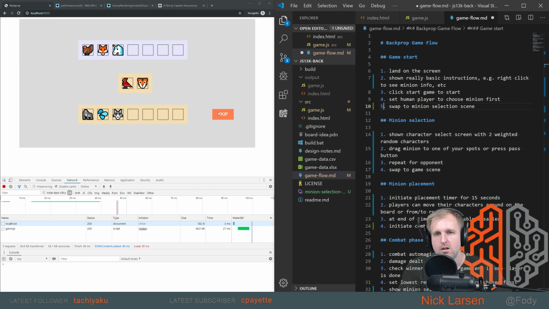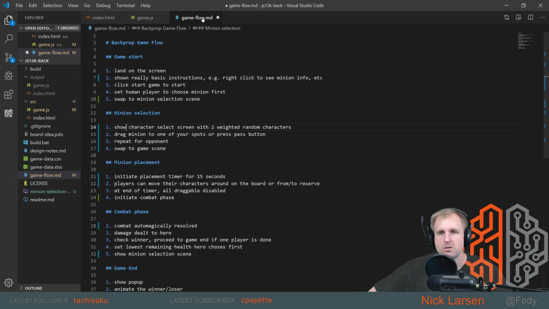And then... Oh, you know what? I never saw it being blue. I wasn't paying attention, though, but maybe it was. Okay, the minion selection. Show character select screen with 2 weighted random characters. Okay, I do want to fix this bug real fast, because this one's going to bug me.